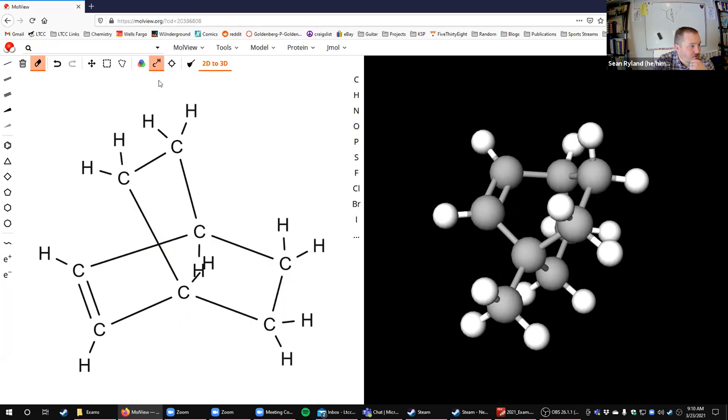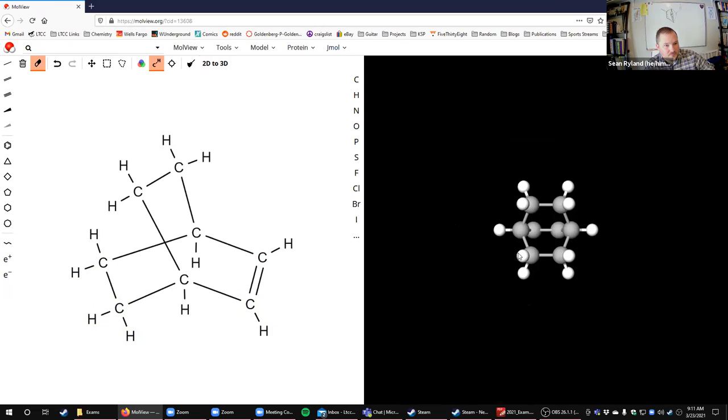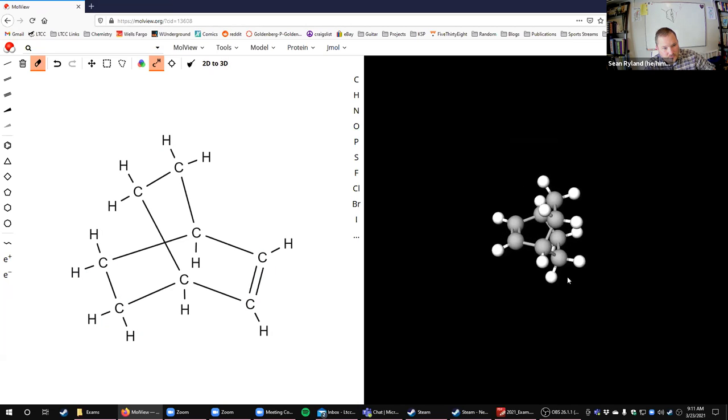The endo versus exo, wow, that's complicated looking. Let's see what happens when I do that. That's all right. It flipped our molecule around on us, which I don't like, but now our remaining pi bond is on the right-hand side. Here are our two positions, the two hydrogens attached to what was our dienophile. Here's our exo position because it points away from everything else, and our endo position points towards the remaining pi bond, at least vaguely. Right, so we'd consider this bottom hydrogen the endo, this our exo.